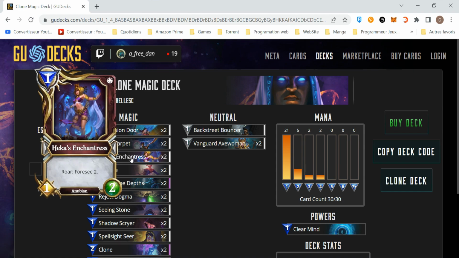Next, Enchantress. Creature 1/2. Cost 1. When it enters the battlefield, you foresee 2 cards. That means you take the top 2 cards of your deck and you click on one of them or both of them to put them at the bottom of the deck. The ones you don't select stay at the top of the deck.